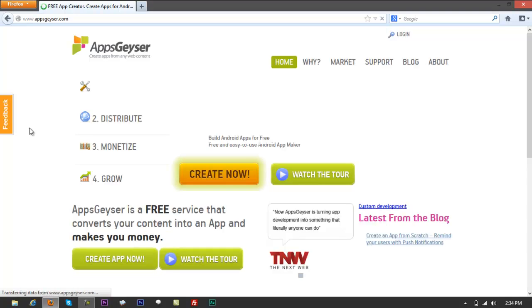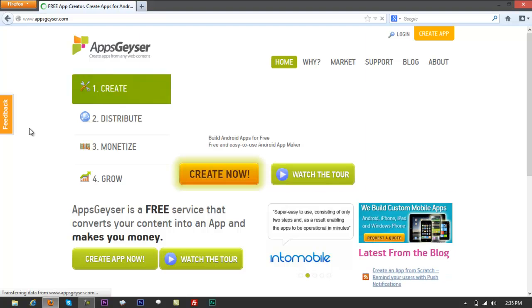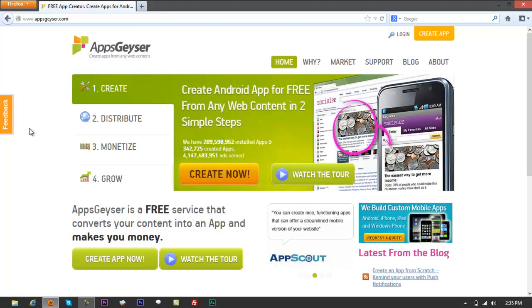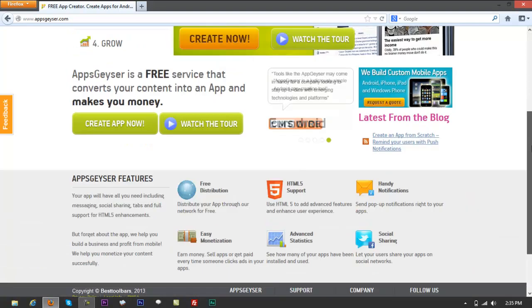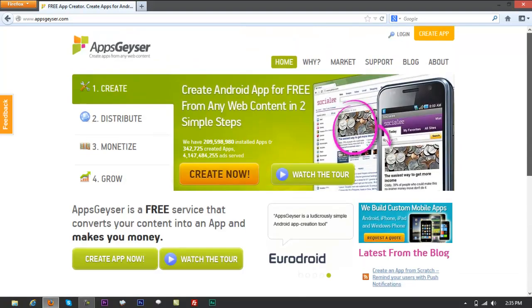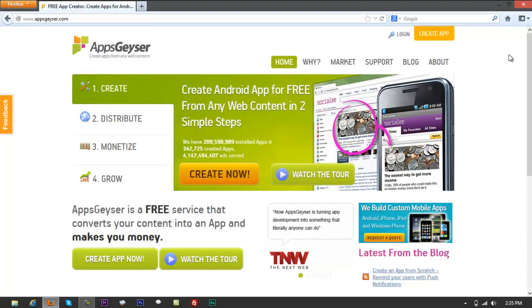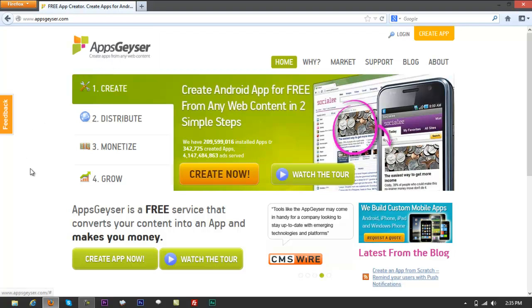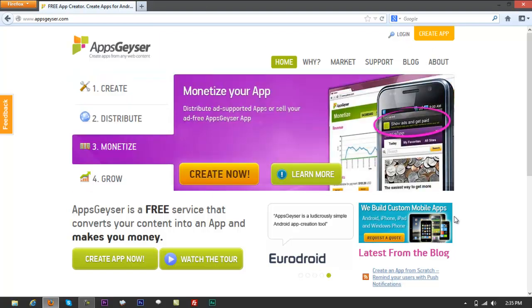Creating an application using AppsGeyser is a bit different from some others. It's a free app maker, and you can use it without spending anything, totally free, but of course you'd have a watermark in the about section. If you click on the about page of your Android device, using the application that you created, it's going to pop in an AppsGeyser logo together with your name, or the person who designed it. Right. So what we're going to do is create an account.